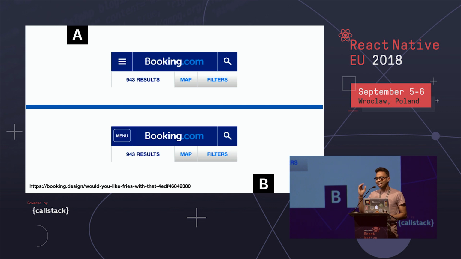How many of you think A really worked? The hamburger icon was better. Okay, how many of you think menu worked, when we actually wrote it out? Okay, very few. And how many of you think it didn't really matter? Oh yeah. Actually, yes, it didn't really matter for our users, but luckily we had a few other metrics to understand. What we found out is that the users did not really care whether it's a hamburger or the menu. The kind of user who uses booking.com clicks no matter what, right? I'm not saying anything bad about the user, I'm sorry. But it's not the same for everyone else.